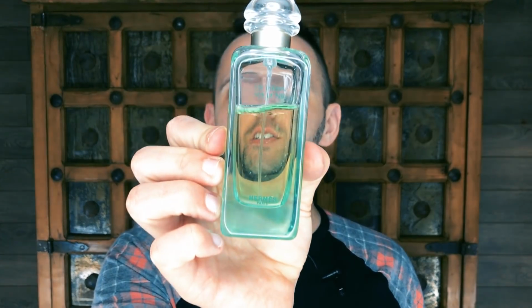It's slightly tropical, but there's also a vegetable quality with carrot and tomato leaf. When I smell this fragrance, it sort of reminds me of the fruit veggie smoothies my mother used to make me when I was a wee young lad. It almost has a weird gourmand-like quality, kind of a fruit veggie salad type of feel. Perfectly unisex, good for women and men. And number 5, Jardin sur la nuit.